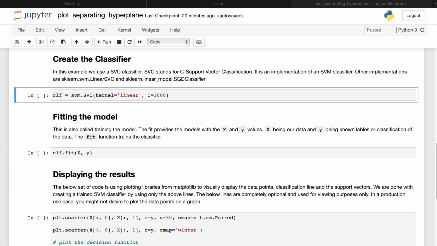In this case, we have actually used 1,000 value because we want a reasonably regularized data. So remember, the strength of regularization is inversely proportional to the value of C that you put. And over here, keep in mind that C must strictly be positive. You cannot actually pass a negative value for C. C, in this case, must be very, very strictly positive. So at this point in time, we're just creating the classifier.